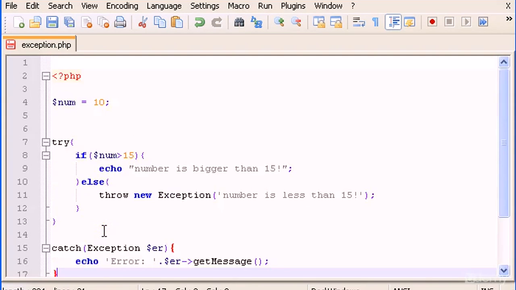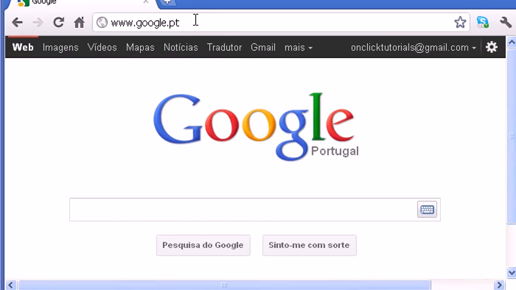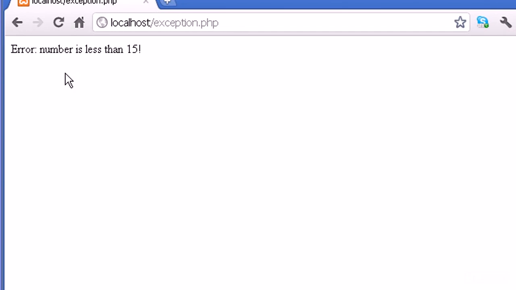So let's see if this works. Save this, and let's go here, localhost exception, and there it is.